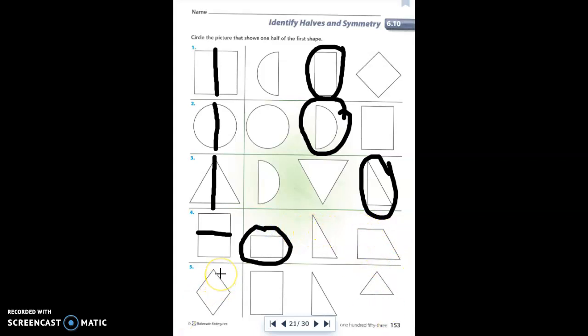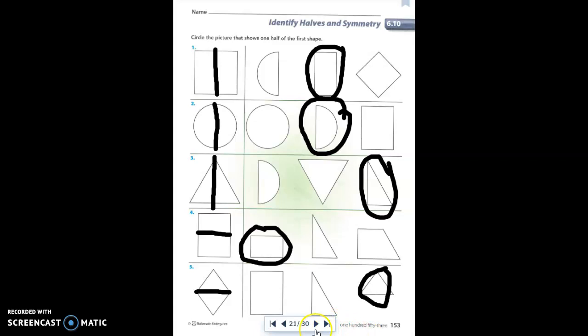Okay. Here I have a diamond, okay? And I can divide this straight down the middle here, and that would give me two long triangles, or I could divide it this way, and I would have two smaller triangles. Do I get a rectangle? Nope. Do I get this guy? Nope. I don't get a right angle triangle. I get an equilateral triangle. An equilateral triangle is a triangle with three sides that are the same. You don't need to know that, but that's just a little extra fun bonus.